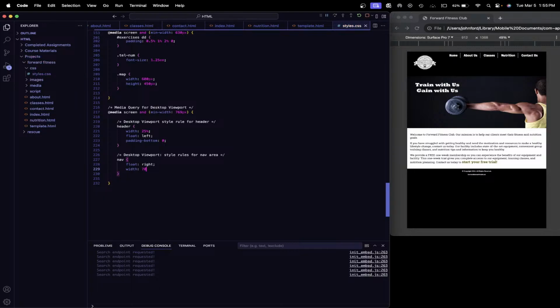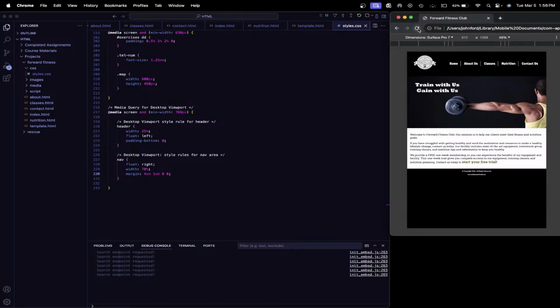The width is going to be 70%. Okay, and the margin is going to be 4 em, 1 em, 0, 0. All right, so cool. Let's see what it does now. And there it is. It's just a little bit more centered right there, floating to the right.